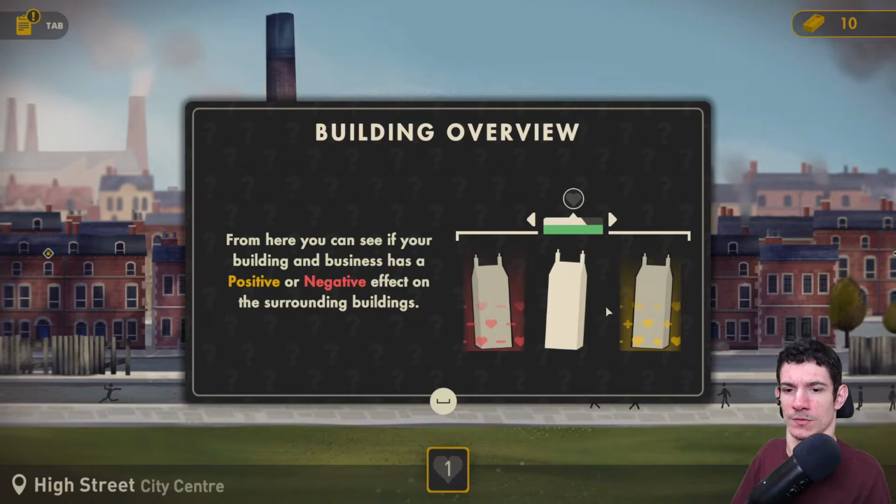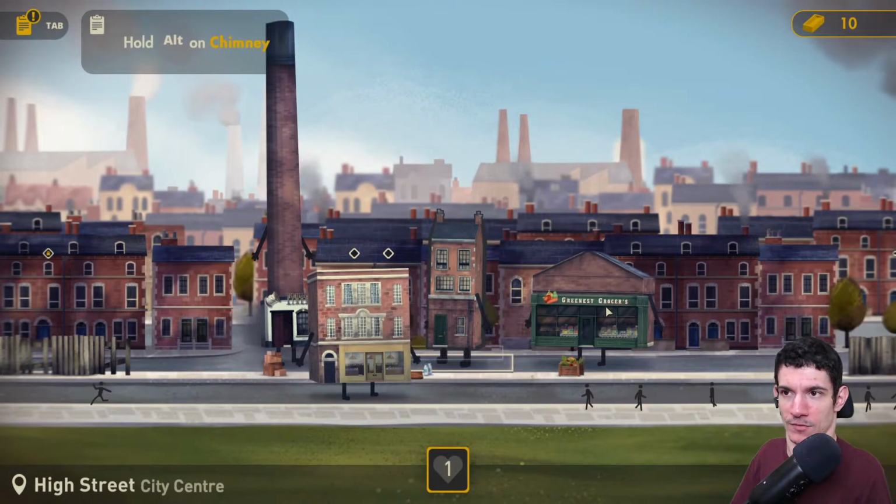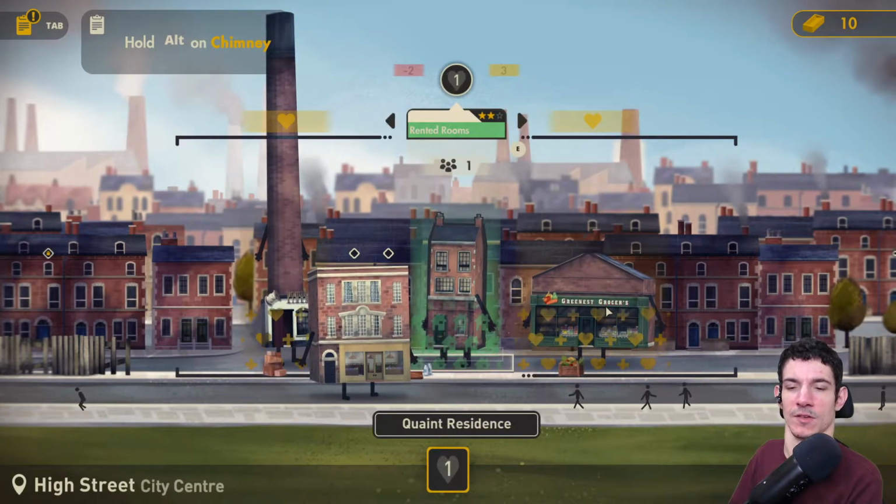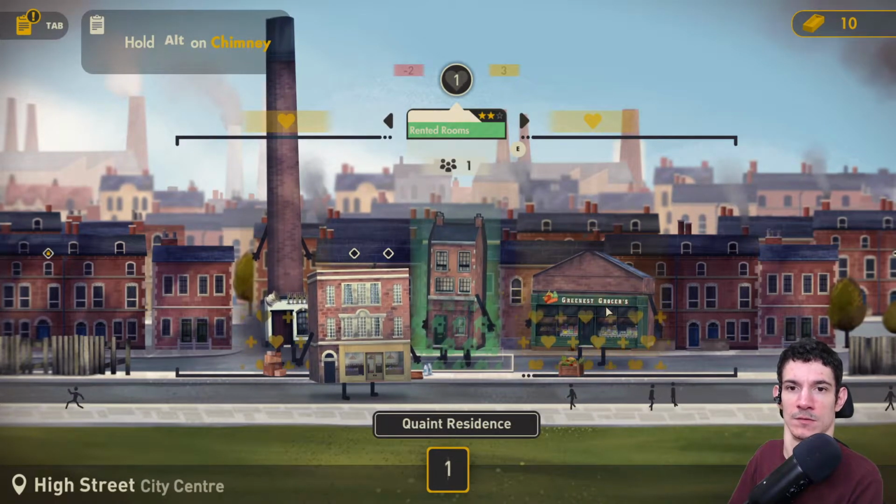Okay, now we have to hold Alt. And remember, it's not right Alt. I'm pressing right Alt right now. It does nothing. We have to hold left Alt, because everything is on the left side and it's using WASD.